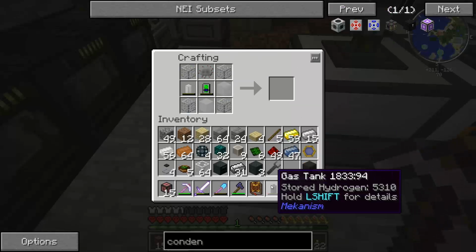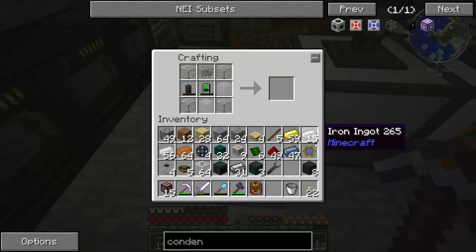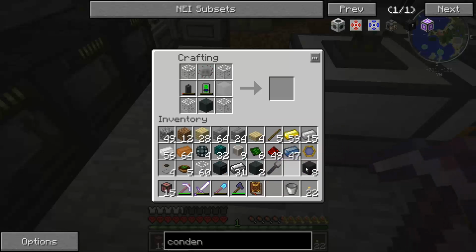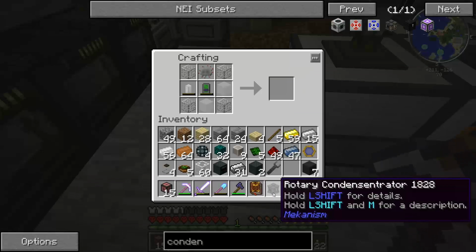So let's see. Energy tablet. There. Glass we have. Yep. There. And I'm pretty sure a steel casing would do. Why not a dynamic tank? And, oh, I don't know, a basic circuit should be good enough. There we have our rotary condensator.